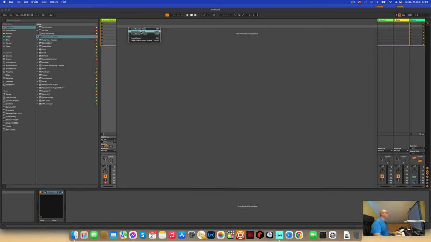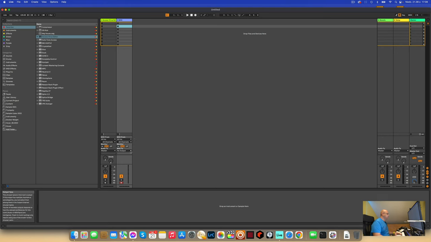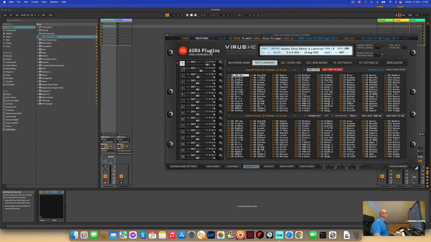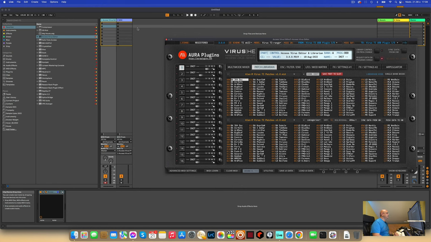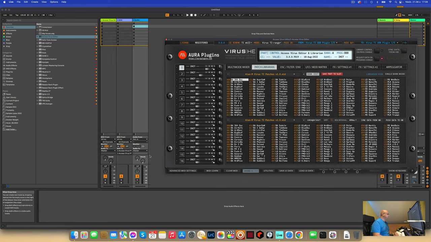So we're creating the MIDI track and routing that to this channel here for the first channel. So MIDI to Access Virus Editor, track in, one Access Virus Editor. Okay. Like we can see, we have no audio, but the plugin is responding. So we just need to create one channel that will be permanently on. So inserting an audio track, audio from our input, and set monitor in.